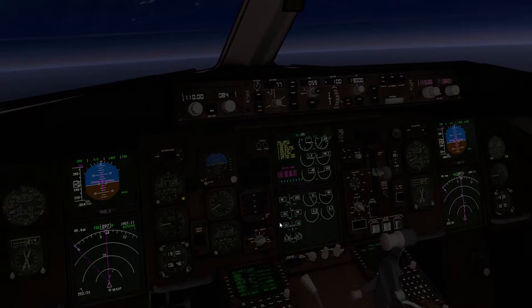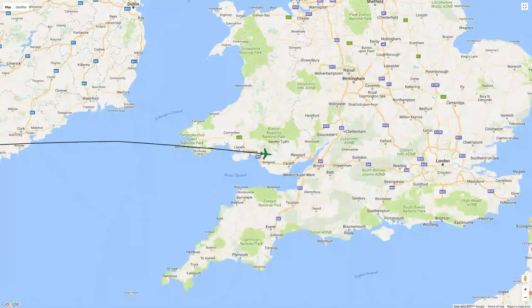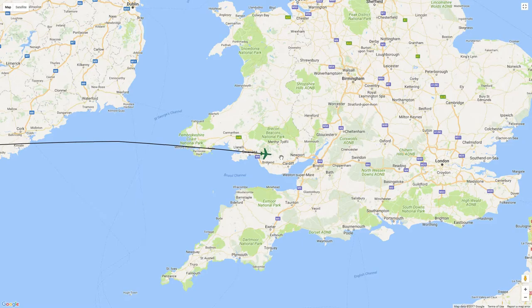So we're getting closer now. You can see land. Well, you can't see a lot right now, but we got land below us there, so we're going through Wales right now. It's probably Swansea or Cardiff, is it? We've left this, Cardiff coming up. We're actually probably about here, so Cardiff and Newport there. But we're pretty dark in the skies right now.